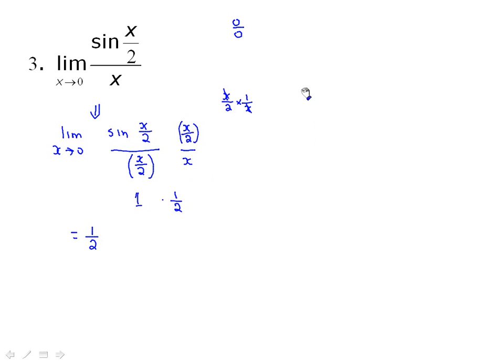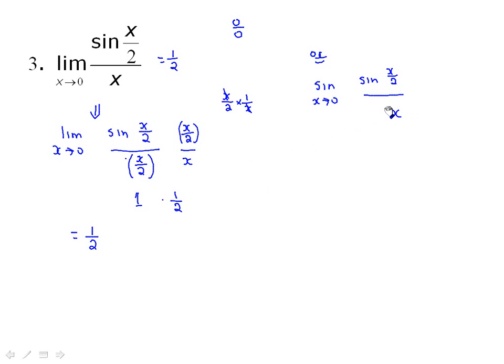So that's correct, and it works. But to make this go a little quicker, you may prefer, and this would be recommended, to do a little less work. Because if you keep it in this form, first off, you can see that there's no need to introduce an x on the bottom because there's an x already there, and that's what I did. That was a little bit of overkill.